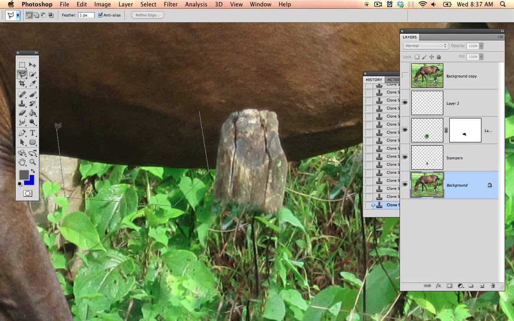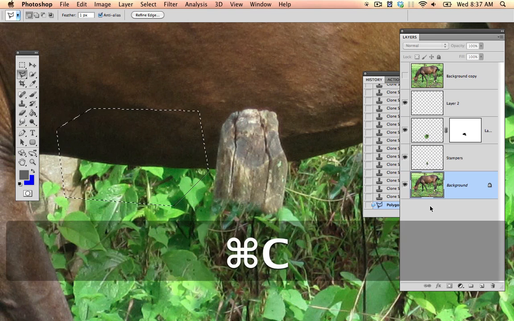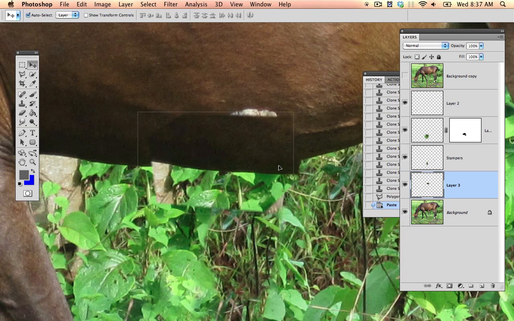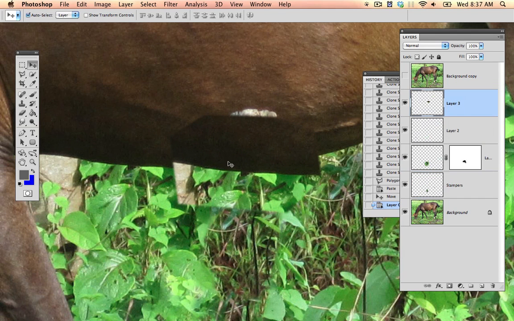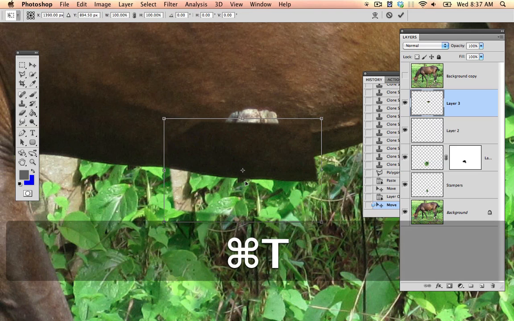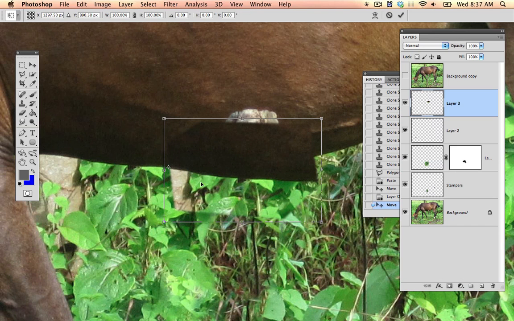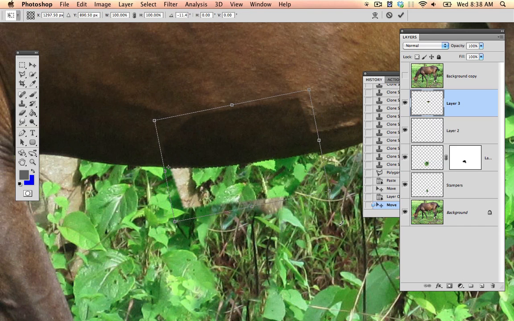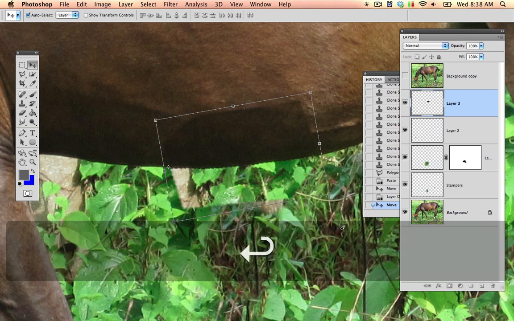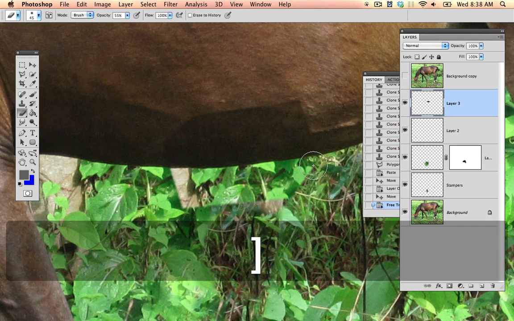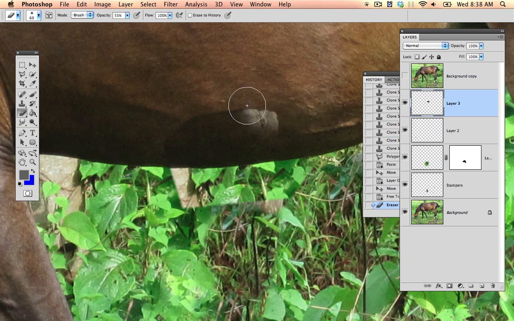I am going to copy this, paste it, move it over here, and move this over to the top, and we're just going to use the same technique that we used below. So again, just going to rotate this in, there we go, and I'm not going to even use a mask this time. I'm just going to use an eraser with a very soft edge, because I figure that should get the job done. All right, there we go.